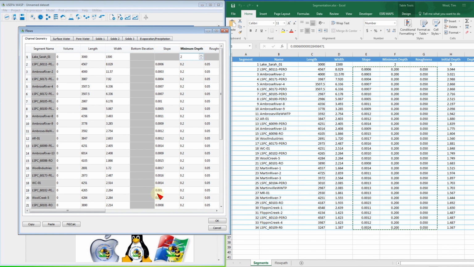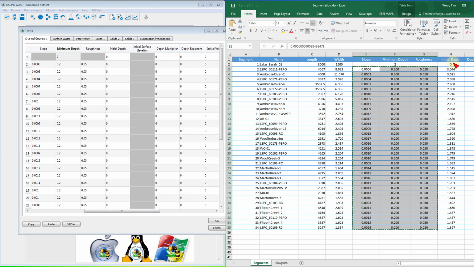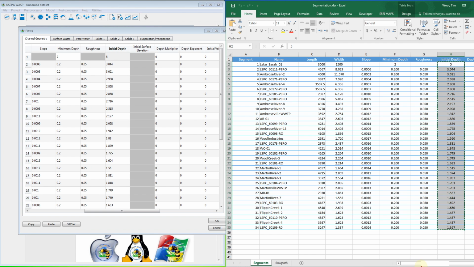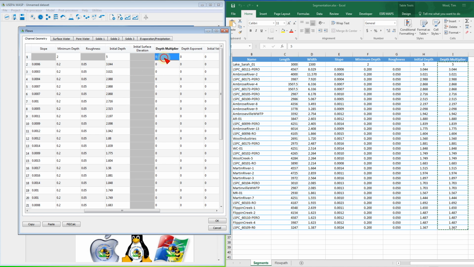And then we set the minimum depth for the weir, or for the pond, so it doesn't go below 2 meters. Then we're going to copy in the initial depths and the depth multiplier. These are all at average flow conditions.